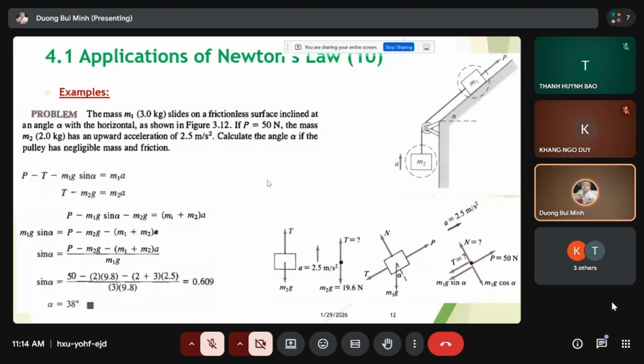Here we have M2 g, like this. This is alpha, so this one is alpha. So you get here M g on both sides, alpha. And this one we have M2 g sine alpha. Here is the normal force.